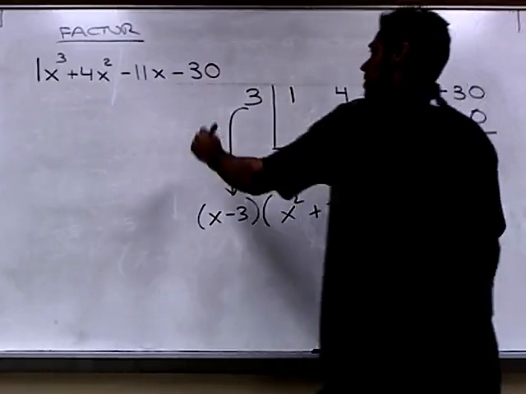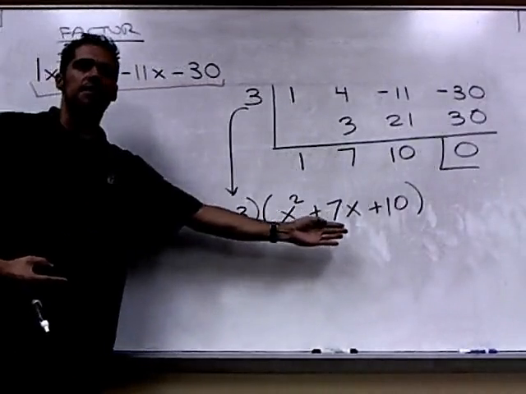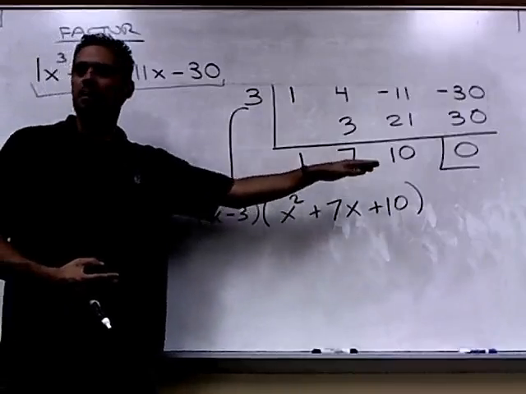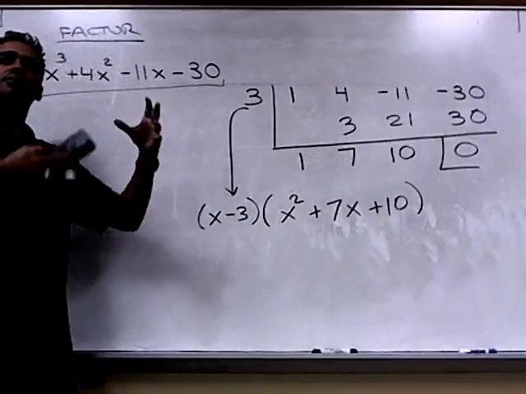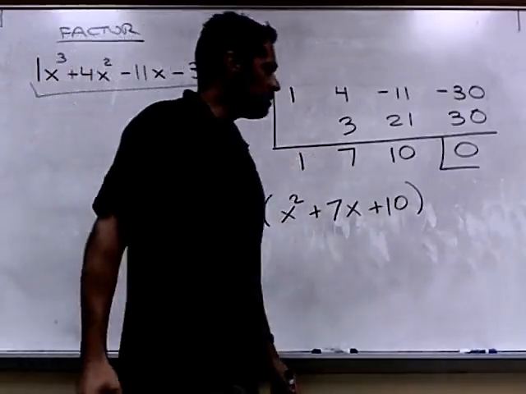What we're saying is that that is the same as this. If you don't believe it, multiply it out, expand this, and you will get that. But I'm trying to factor it down, so I need to try and tear that down further. So how can I tear that down further?